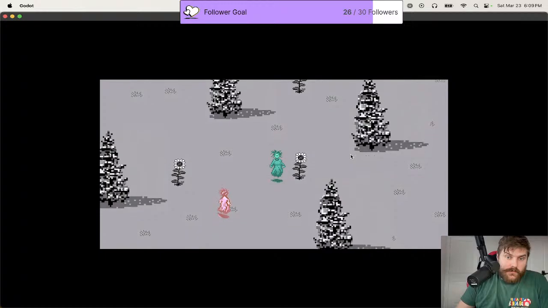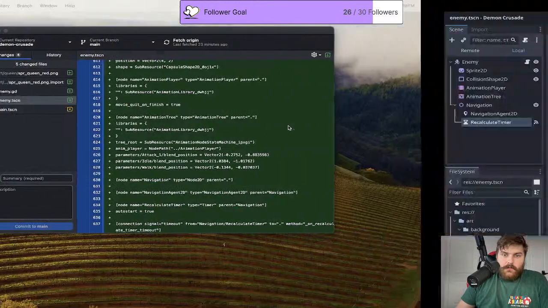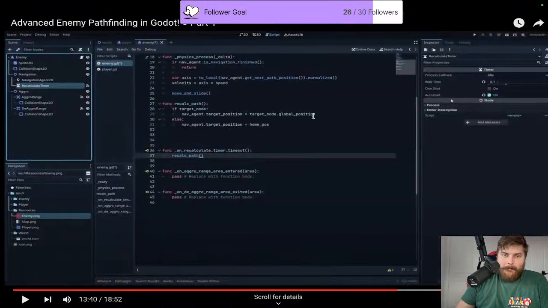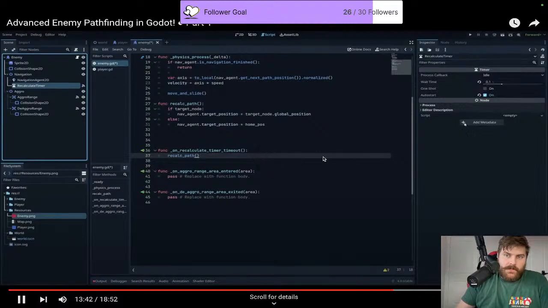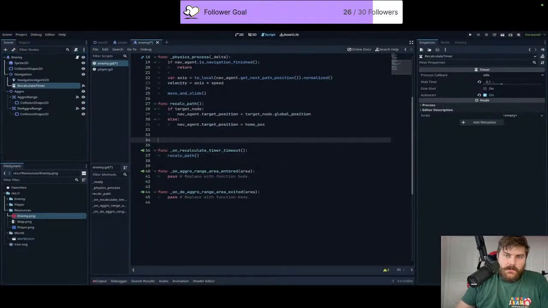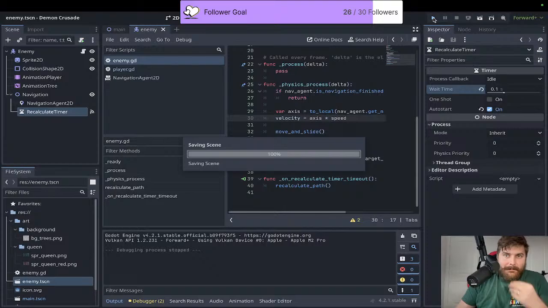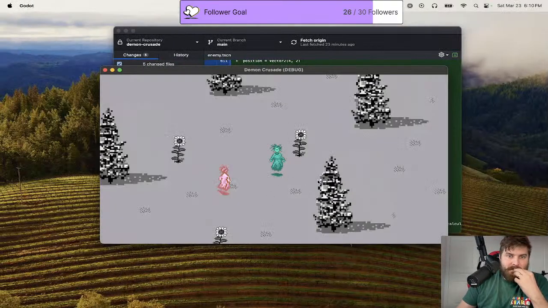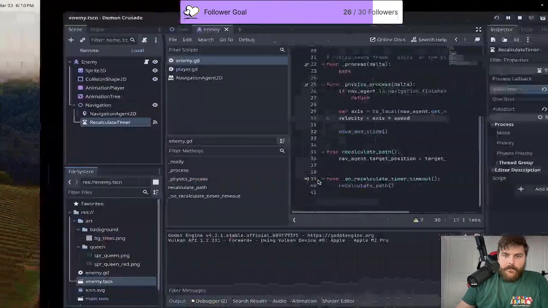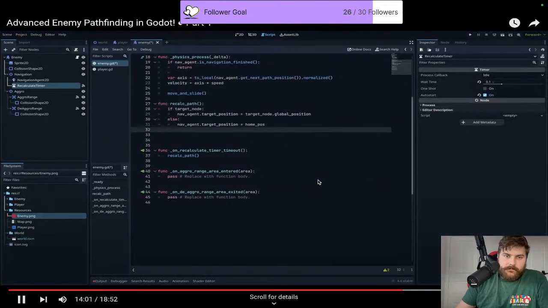Okay, it didn't actually move, so I'm probably missing something else. You can change this if you want. You can make it happen every frame if you like. I wonder if I didn't save the timer change. Depending on performance and the amount of enemies you have in the pathfinding, you'll want to adapt this to that. But for this system, this will work just fine, especially since it can calculate the path if there is a target that it's trying to calculate to.